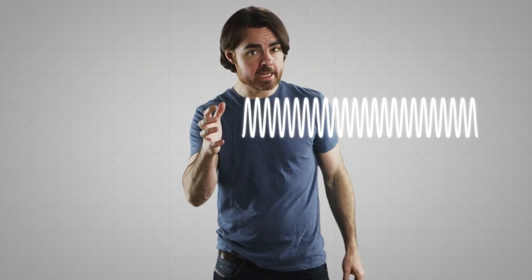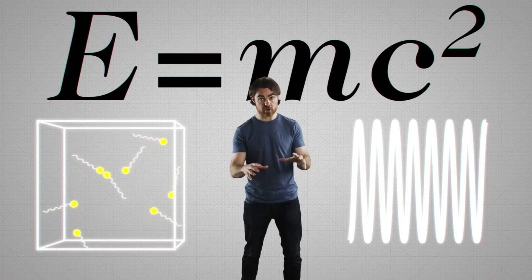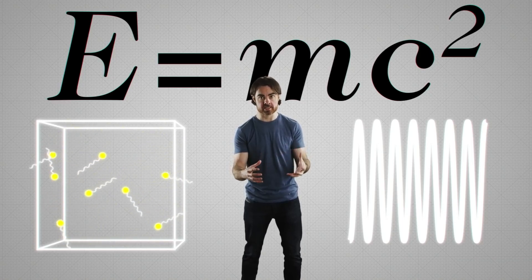Push the spring and it doesn't all start moving instantly. First the rear compresses a bit and then a pressure wave communicates the force to the front until the whole spring is moving. That initial push is harder for the compressed spring than for the relaxed spring. It feels like it's more massive because it is. These seemingly very different physical effects, the box of photons and the compressed spring, both give the same translation between mass and energy, E equals mc squared, because the underlying cause is the same.